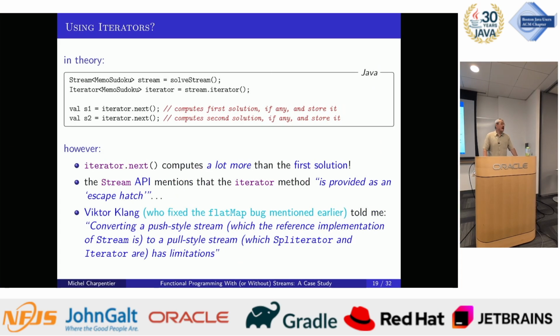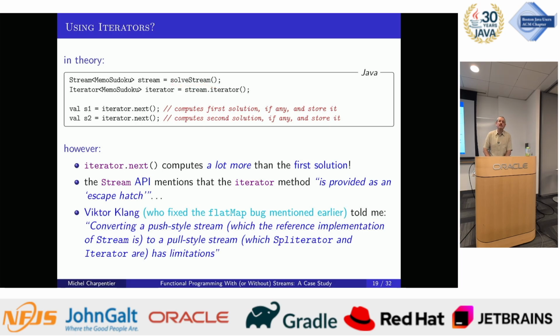So how am I going to do that? My idea was to use iterators, because if I have an iterator, I will be able to store things as I get them out of the iterator. And as it turns out, the stream class in Java has an iterator method. So I can get an iterator out of a stream. So it would look something like this, right?